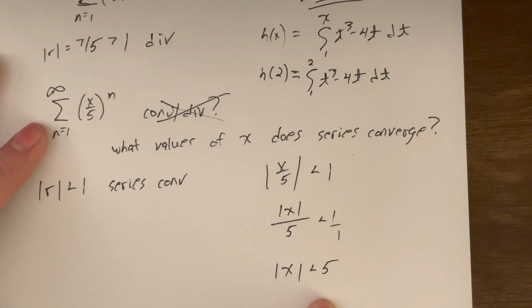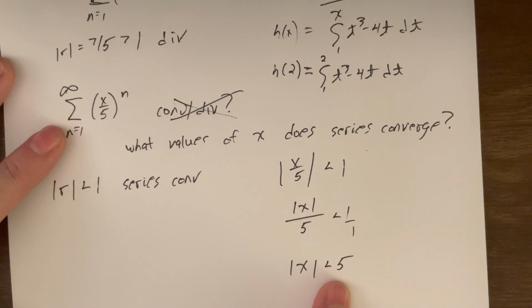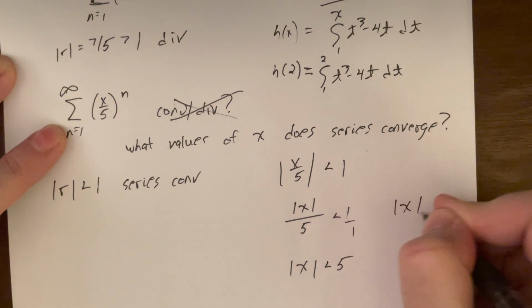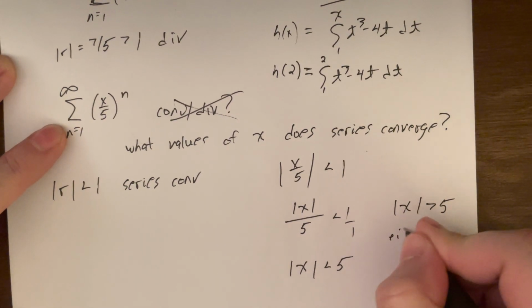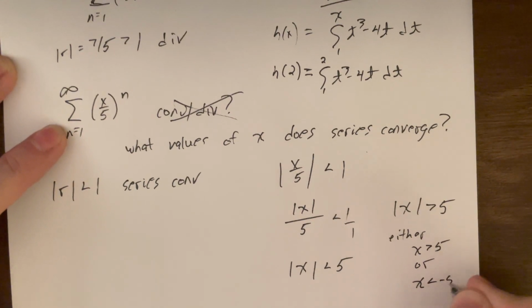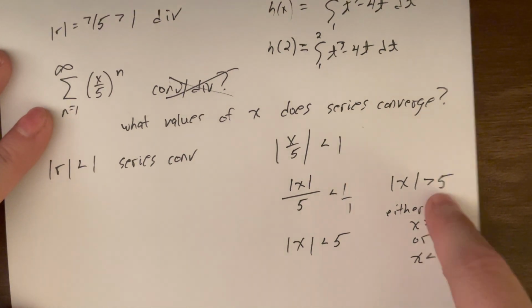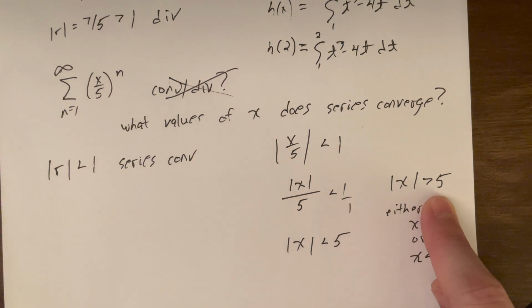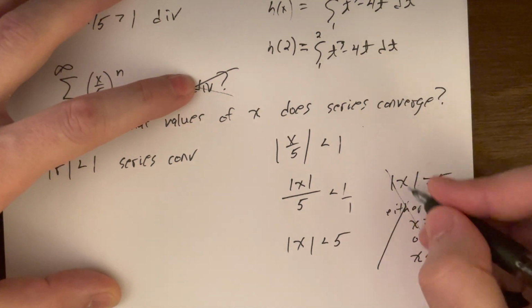And now realize there are a few little things, hopefully you remember, about dealing with absolute value and inequalities. An absolute value becomes two inequalities. If it's a greater than, this is just a quick reminder, if the absolute value of x is greater than 5, we get two possibilities. Either x is greater than 5 or x is less than negative 5. Those would be the two inequalities that come off of this one. But for our purposes, you'll see we are always going to use a less than, so that's not really going to be helpful for us.